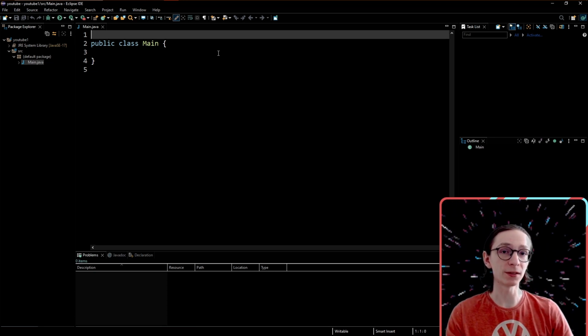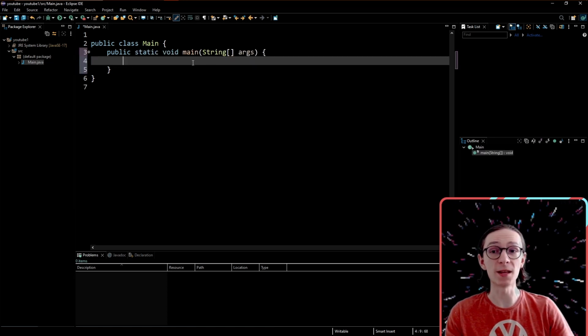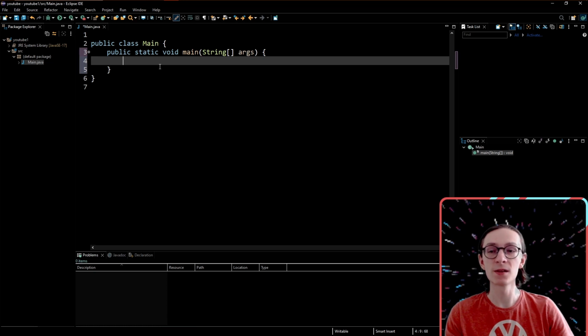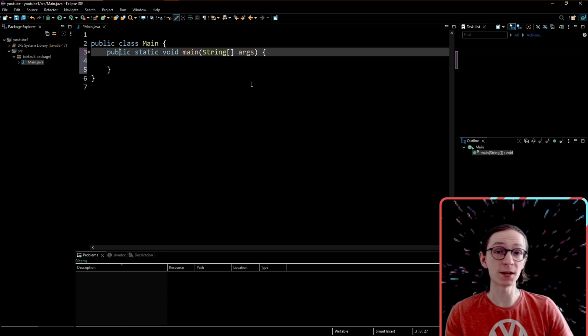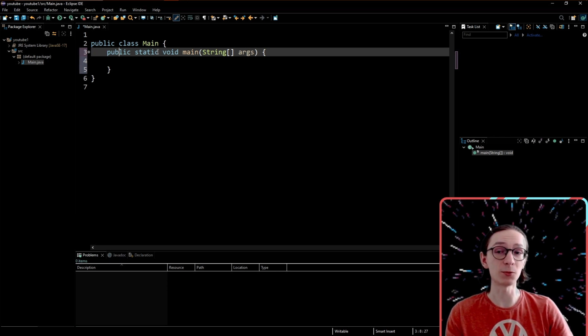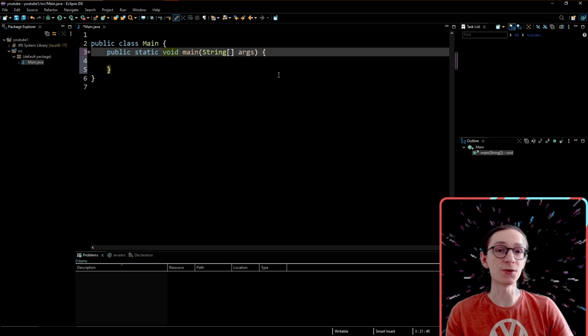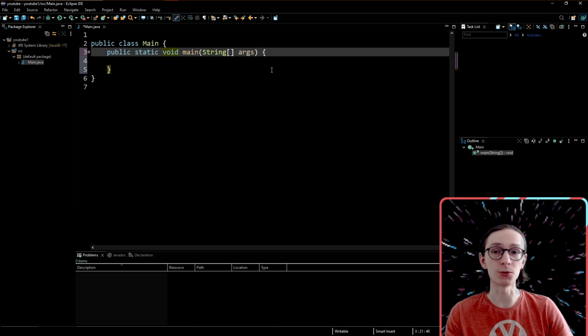Before we expand on that, let's just create a simple hello world program. As you can see, I added a main function inside of our class. Let's quickly explain what we actually wrote here. Public is the keyword for the access level of that method. We will expand on that later. Static, I will explain in a second. Void is the return type. Void means that our method or our function is not returning any value.